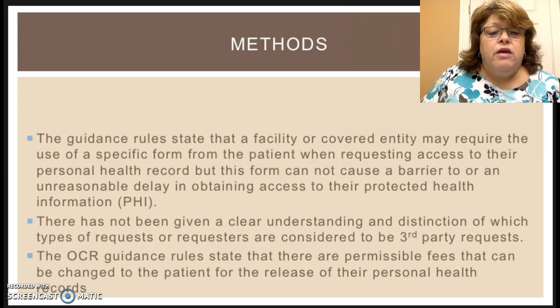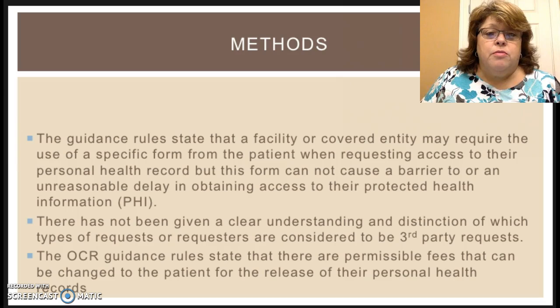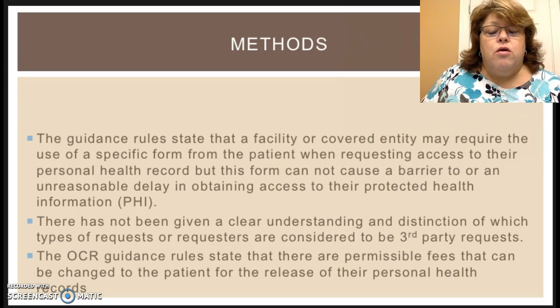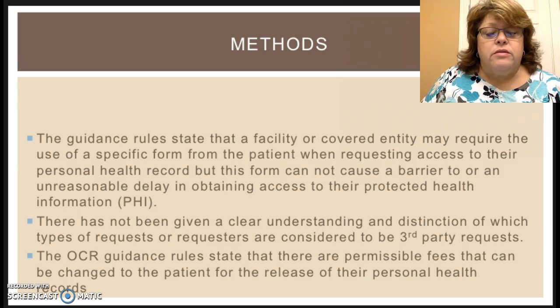So those requests have to have some elements that are required through the Office of Civil Rights guidance rules, and are not as open and lenient as a request coming directly from the patient. Another set of requests that we receive are from some of our business associates. Business associates could be insurance companies working on behalf of the patient to pay their bills, to pay for the services that the hospital has rendered. So there are different forms that we have to decide on using for these different types of requests.